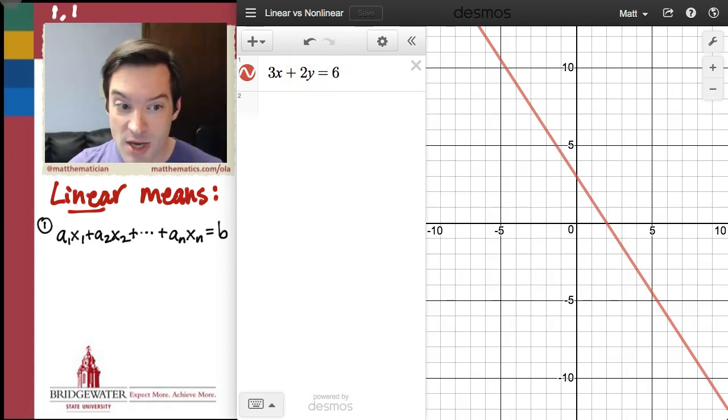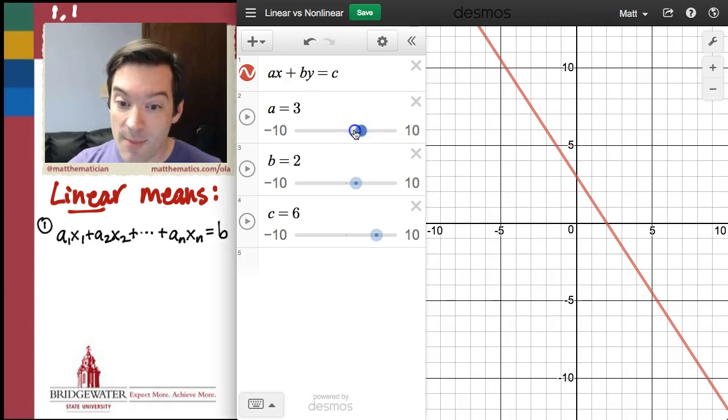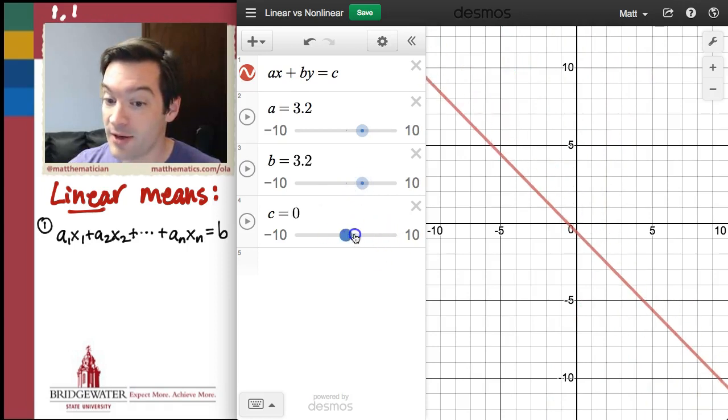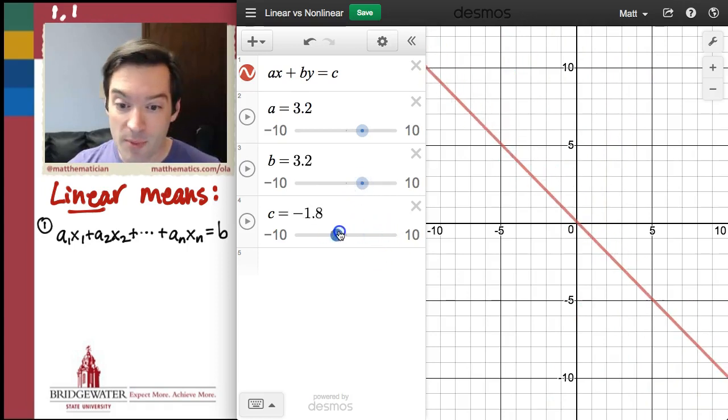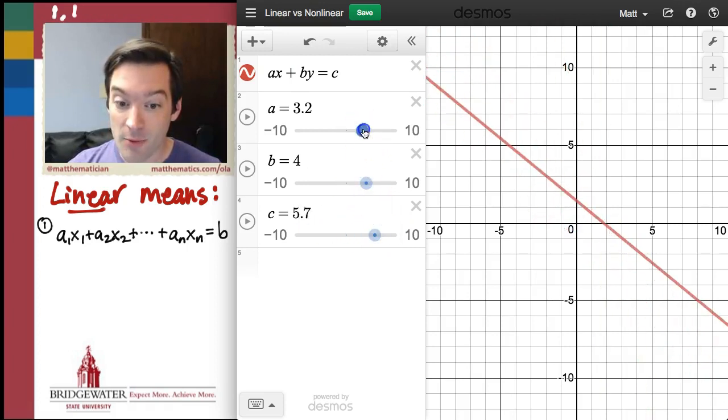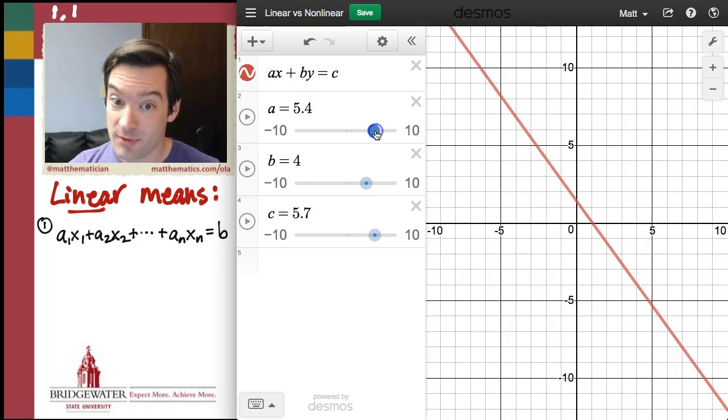And that if I were to change the numbers in front of the x's and the y's and the number on the right-hand side of this equation, then what's going to happen as I change those numbers is I'm going to get probably different lines, maybe different lines with different slopes located at different places in the xy plane. But the point is that all of the equations that I can write down of this form, if I graph them, the result of that graphing is going to be a straight line.